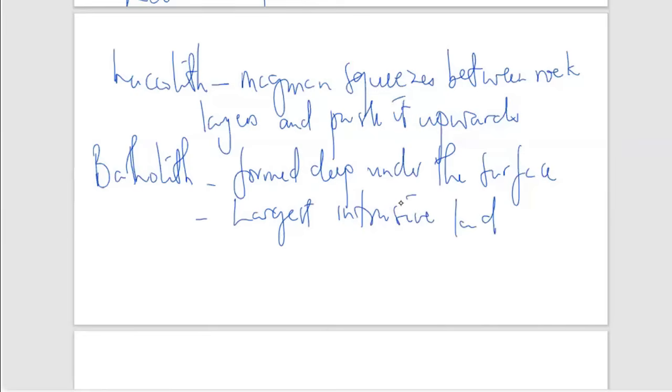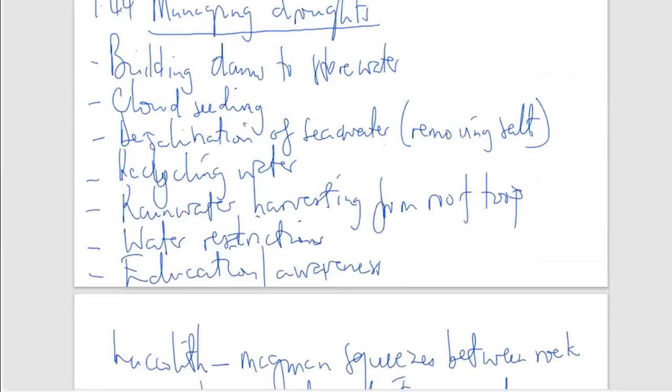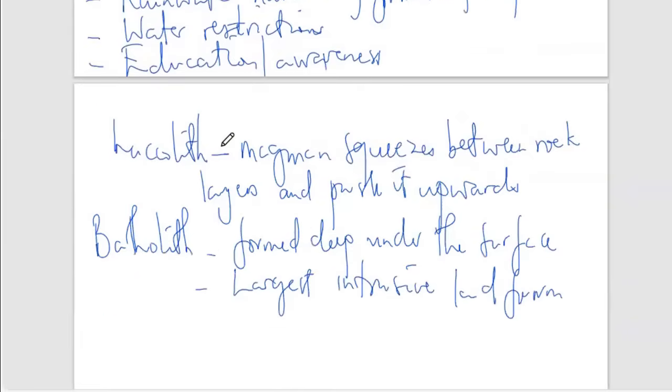So we are saying, in terms of this comparison of these two, let us refer back to them and see how they look and how we are referring to the explanation of those two. Why we are saying the batholith is formed deep underground and is also the largest landform, and why are we giving that justification of it being the largest of all intrusive.